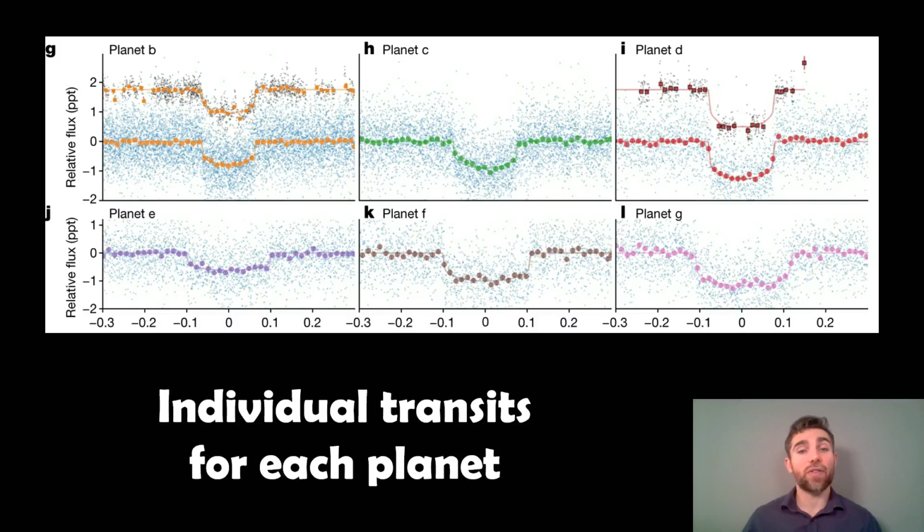And a planet that is further away from the star will be orbiting slower. That means the transit takes longer, because it takes a lot longer to go in front of the star as we watch it. So you'll notice that planet b has a much narrower transit than planet g. Planet b is the one closest to the star, planet g is the one furthest away, so you can see that planet g takes a lot longer because it's wider. That's how they were detected.